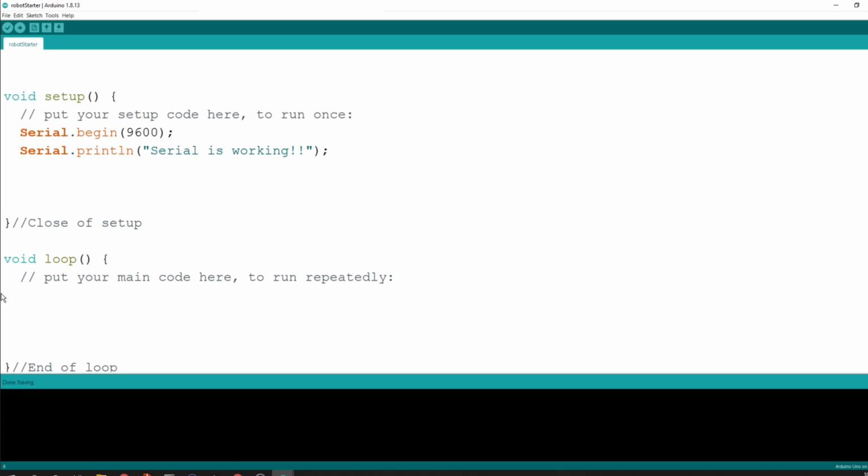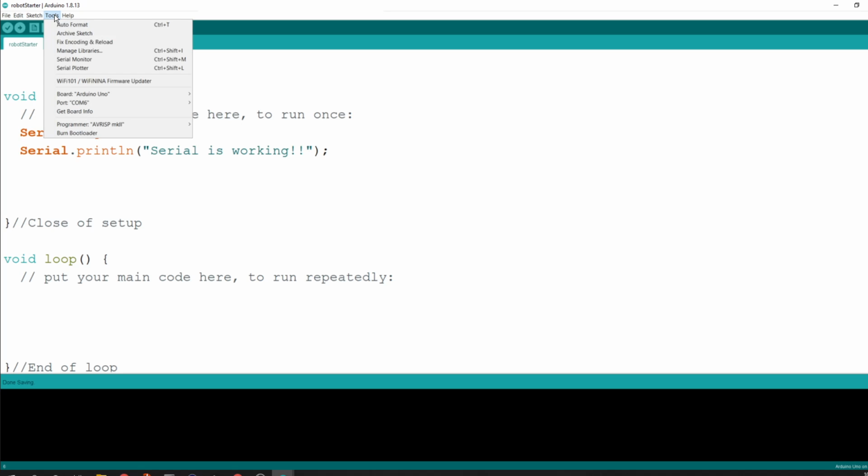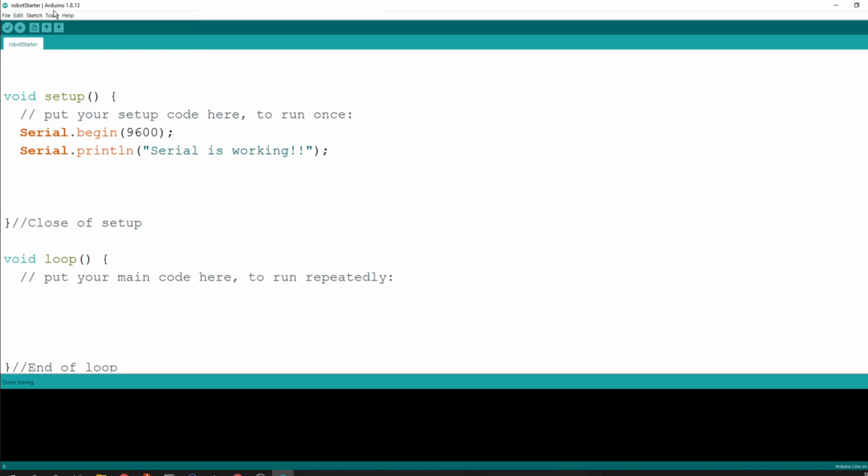Now, what's wonderful about this is that you actually don't need to do anything with the robot. This is all actually on the computer. And of course, you do have to have your robot hooked up to make this work. And like always, you have to have your port selected. So we selected our COM6 or whatever port yours was on. We double checked to make sure that our board info says that there is an actual board connected to that.